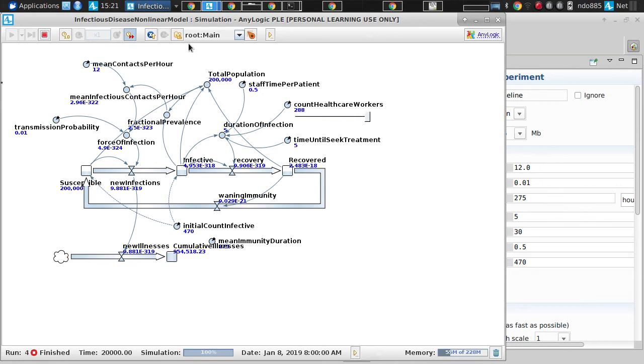We would expect the healthcare workers to have a higher level of hygiene or something. Well, okay, higher level of hygiene, but they also work around all the infected people. Yeah, exactly. The healthcare workers are like magnets for infective people. You think about your average susceptible, they're going around and a certain number of people around them are infective. But a healthcare worker has lots and lots of people around them who are infected. So the mean number of infectious contacts per hour for a healthcare worker might be much higher.